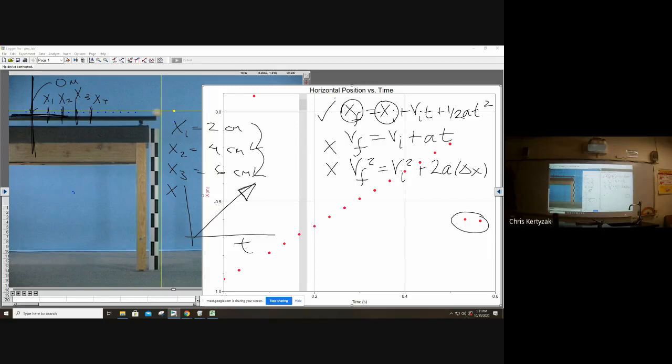What is it? Oh, I see. So I thought that was the 0. So that's not correct because I don't know. It must not know exactly where the 0 mark is. What should the initial position be? Usually when you start the video, you'd say right at that starting frame, that's where x initial is 0. It's the starting point. So my point is, I think the software isn't fully sure. Oh, that's why. See where the xy axis is? This is the computer's xy axis. It should have been over here where I wanted it to be. Had it been over there, it would have been 0. So x initial would be 0.